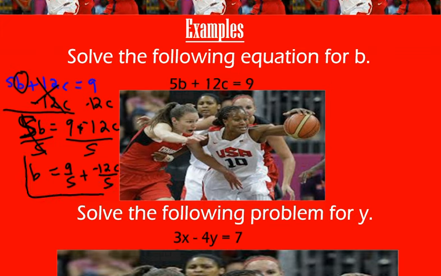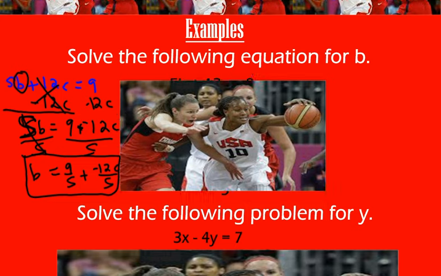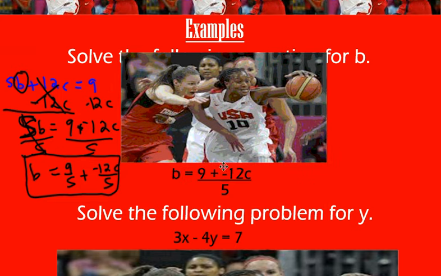All right, and that's what b is equal to. Yes, we have all that in there. We don't just have it equal to a number, since there's more than one variable. That's how it works. And I think that's what I end up with here. Again, you can leave it like this as well. So we'll say or, and do it like this.